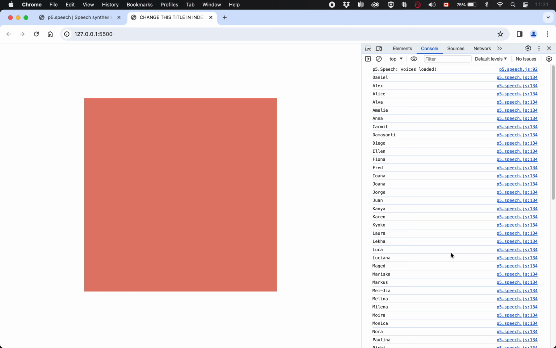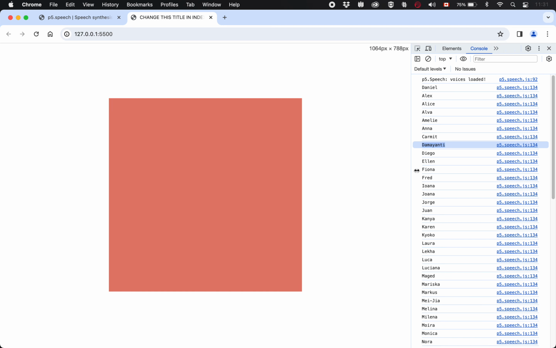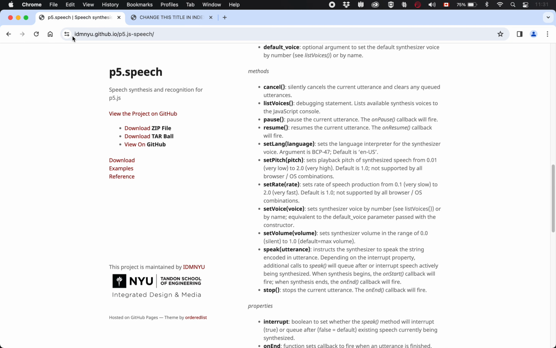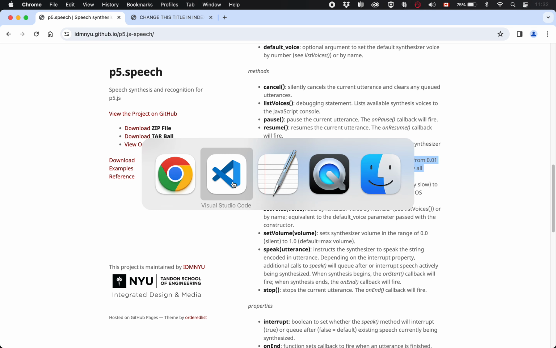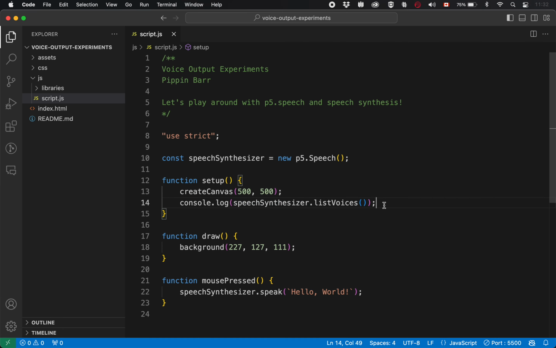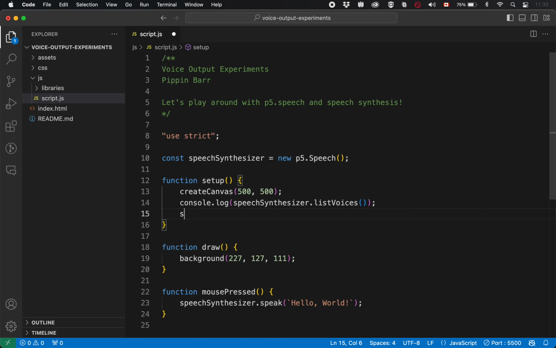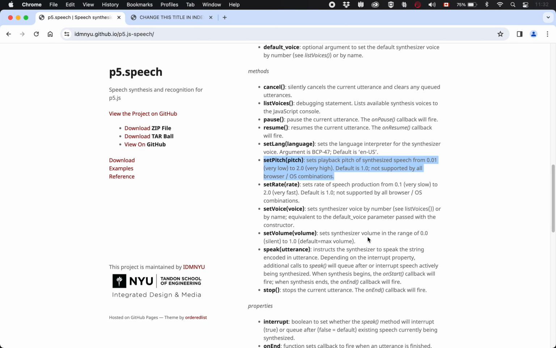Look, oh, there's somebody called Damayanti. I'm curious about that already, but let's save the excitement for just a second longer and look at the other things. So what else is going to be worth playing with here? Set language interpreter is kind of interesting. I'm not going to bother with that right now, but that could be something to think about, the concept of what language it thinks it's speaking. Set pitch, very clearly going to be something we want to play with. So let's make sure that in our code we are able to do that. So let's add set pitch here. Speech synthesizer.set pitch. Now the standard is 1, so I'm going to include 1 there, and that's going to be a number that we're going to want to change.